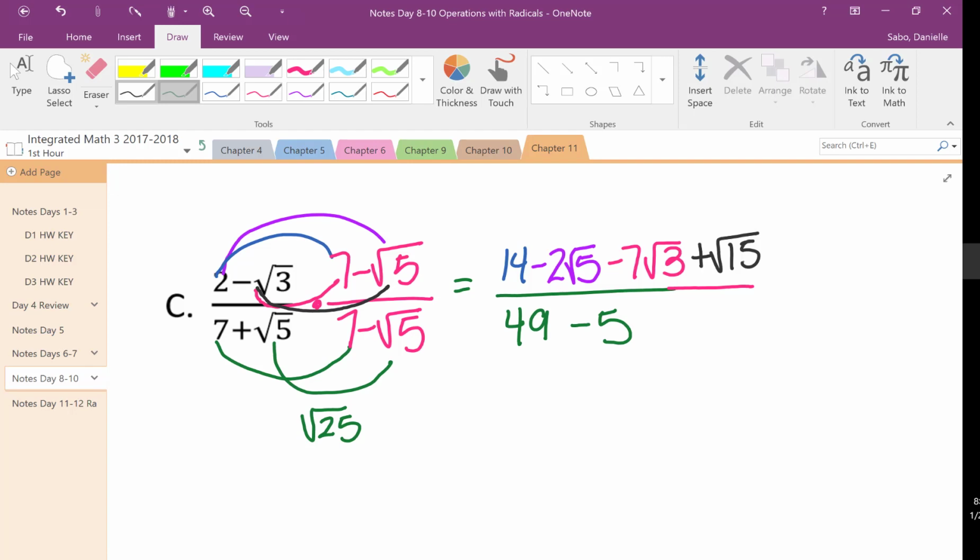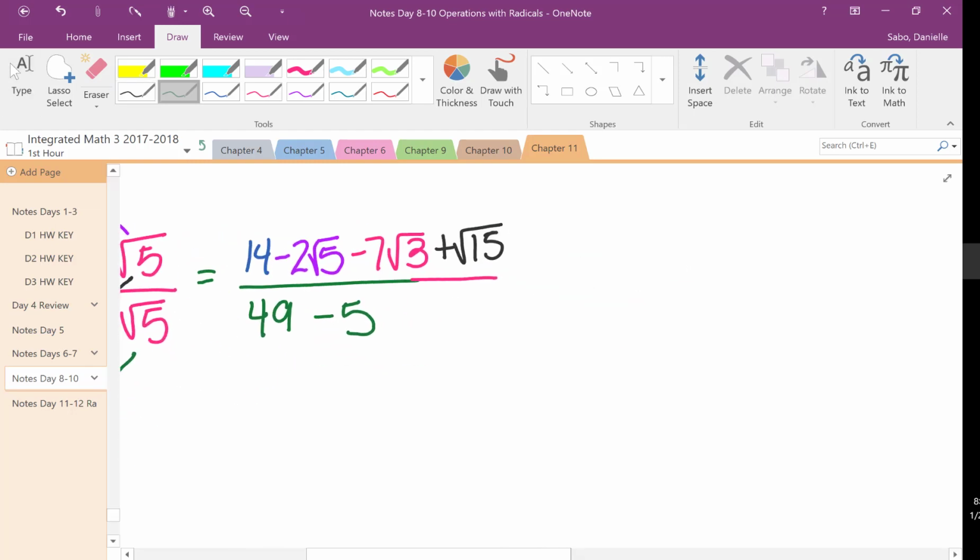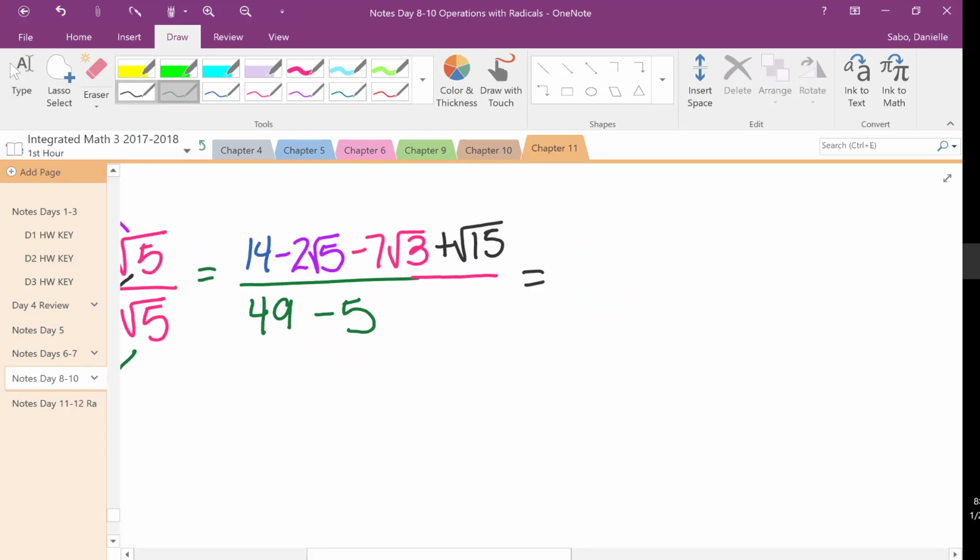We're almost done here. Okay, so now we can reduce as much as we can here. So I definitely can simplify the denominator. What do I get? 44 on the bottom. Awesome. Okay, now let's talk about this one. You might want to do some side work. That 14 is alone. He is just kind of hanging out, so I'm going to put him there just for the sake of knowing I have nothing to do with it.